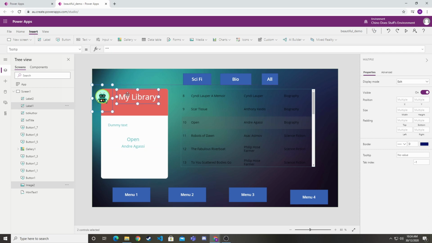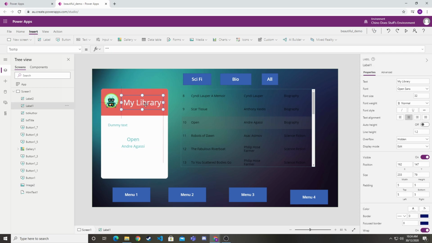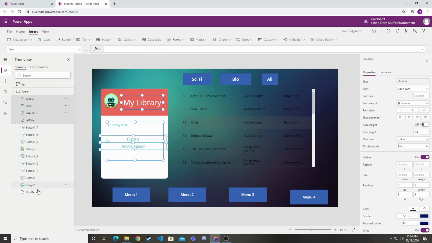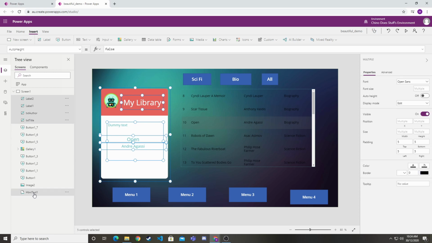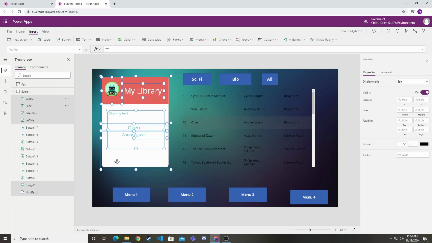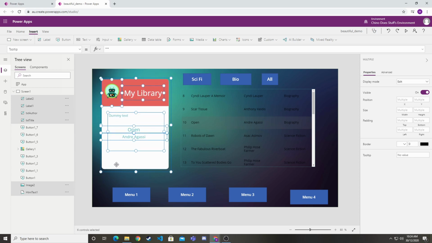I'm going to move this image and the title of the app inside of this salmon color. Right, okay. If we grab all of this, not the button, grab this HTML control and the image, I think that's everything. We can move the text up, have it sitting in this corner here.